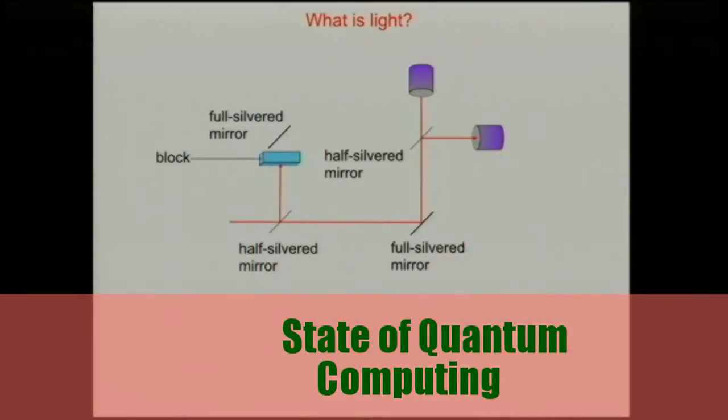So I guess what I'm going to show here, you can do an experiment now where you play a trick on light. So let's say we set up an experiment, and people have done this. You set up an experiment in which this block is possibly there or possibly not there, and you make these arms long enough so that light takes a long time to propagate through. And we're going to make a choice about whether that block lives there only after this photon has passed this beam splitter. So here's the picture.